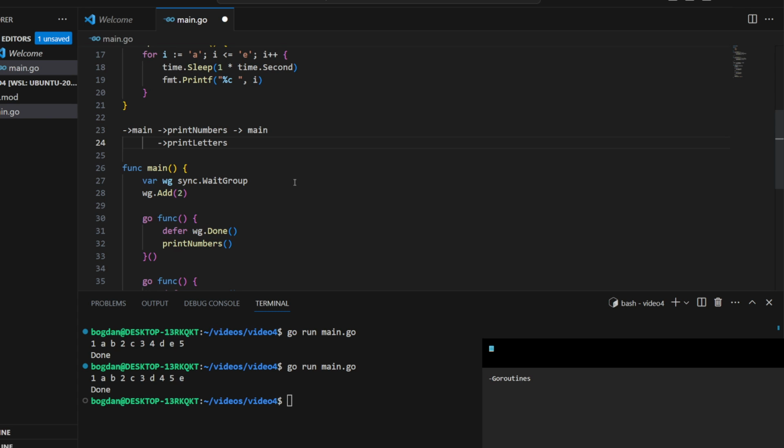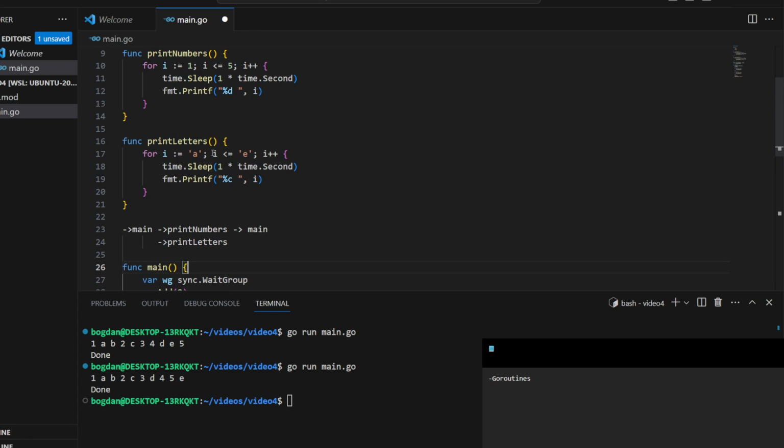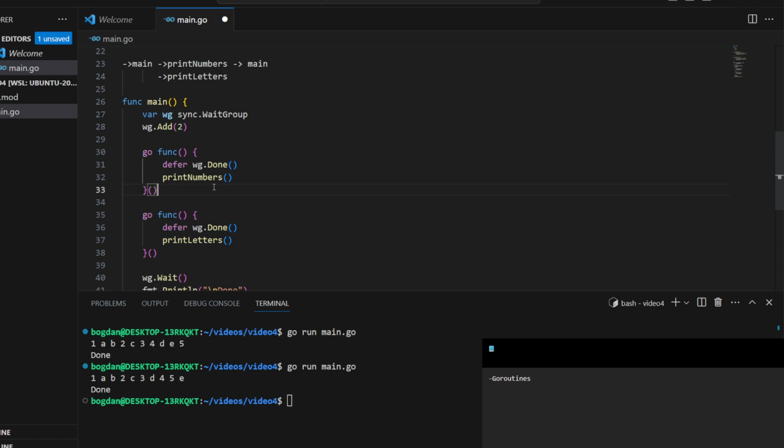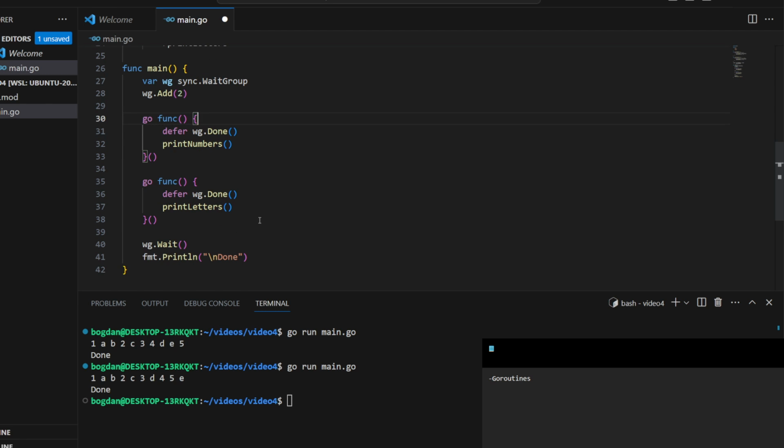Operating system threads work on top of the processor, so with goroutines you can speak with the operating system and get some threads that it is actually using and managing. This is one of the reasons why Go was invented, because it's very easy and very fast to work with coroutines in Go, compared to Python or Java, where it's very hard to work with them, or C, where it's very hard to use the thread library.